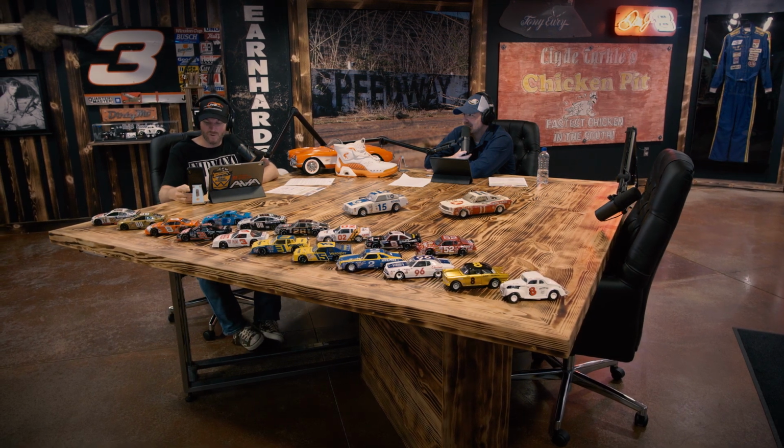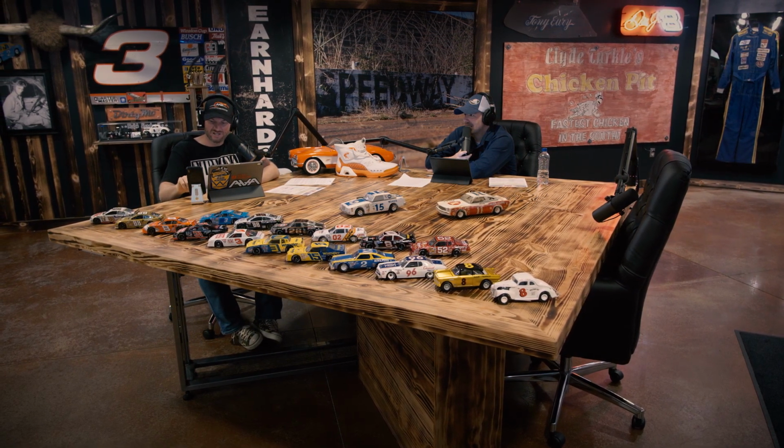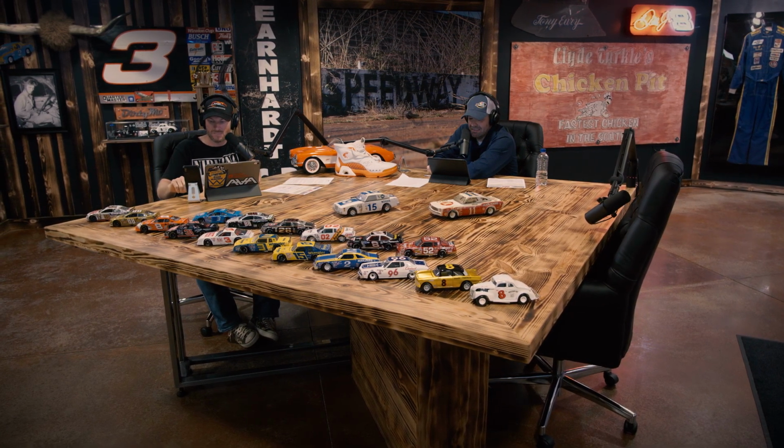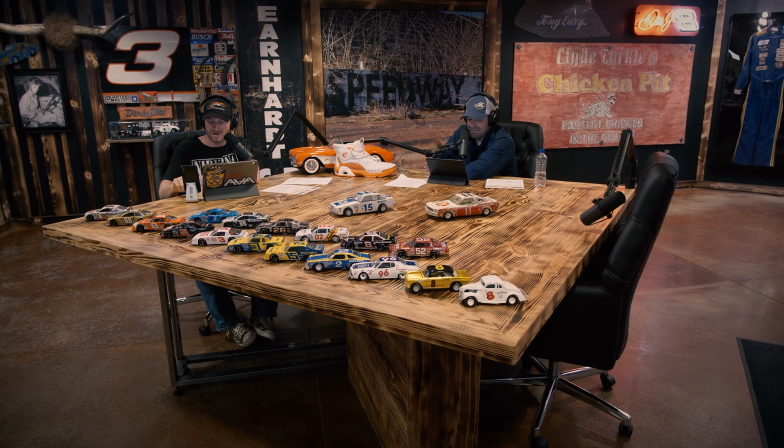There's the floorboard of the car, and I'm going to send you guys a quick picture. My dad would take the floorboard of the car and beat it down with a ball-peen hammer to get his seat low. When you get the car, you put the seat in. A lot of guys would go, okay, it's against the floorboard, it's as low as it's going to go. Well, Dad wanted to be lower. That wasn't low enough. Wow. He would get in the car, seat out of the car, with a hammer and beat the floor down as much as he needed to, to get the seat as low as possible.